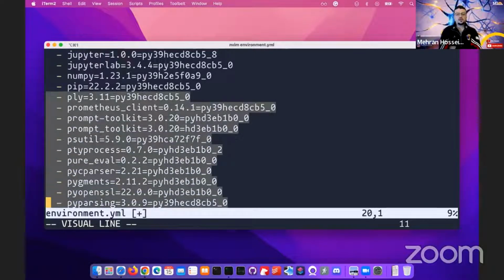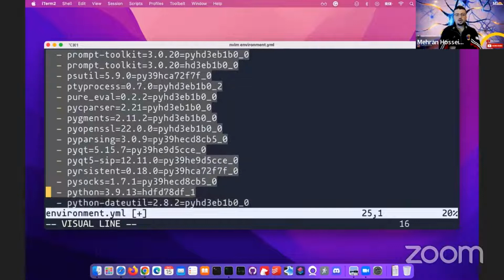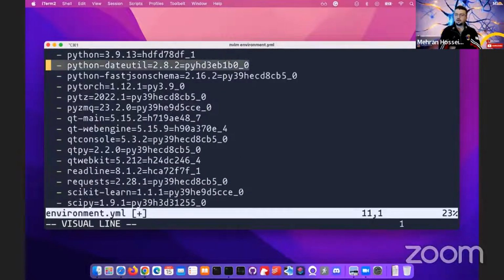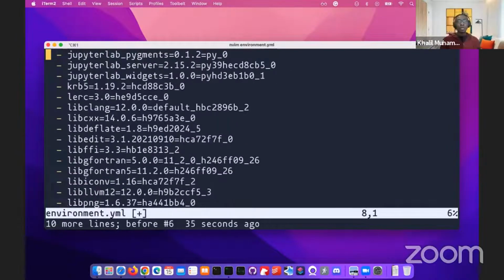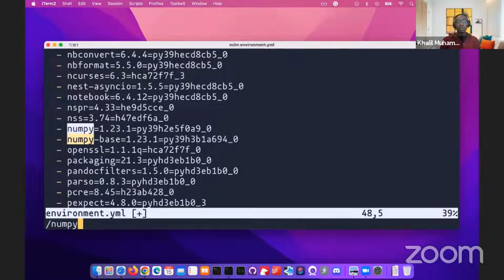Yeah, so for example, in NumPy, there were a couple of lines that had the word NumPy in them, but you kept one of them and you erased the rest. Oh yeah, so what you see here is two lines matching: NumPy version 1.23.1, and then numpy-base 1.23.1.